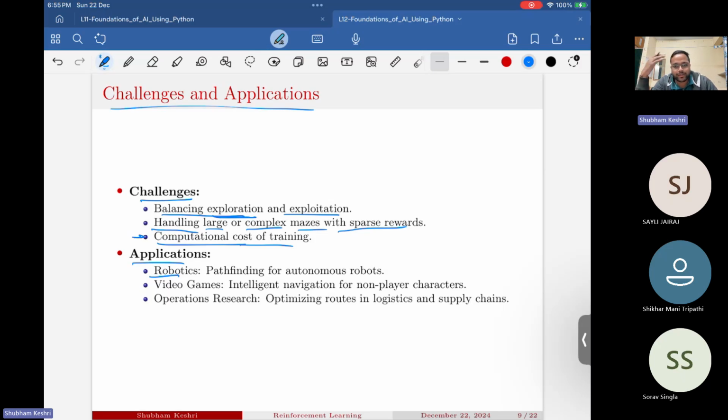Applications: you can think about a lot of applications like robotics when it is learning the area. For example, a robot has gone to an area where it has never seen that area. Take the example of a vacuum cleaner. When you have purchased a robotic vacuum cleaner and placed it in your home, it explores the area to do the sweeping and cleaning, right? So it uses this kind of learning to map the area it has to clean. Video games, operations research, and there are other areas as well where reinforcement learning is required. You don't need data to do reinforcement learning. You can just explore your environment and then become good at it.